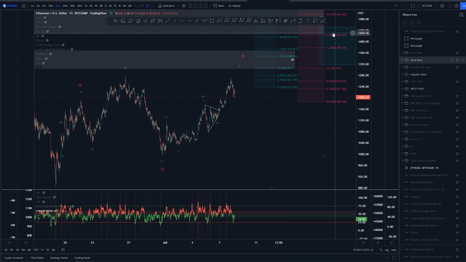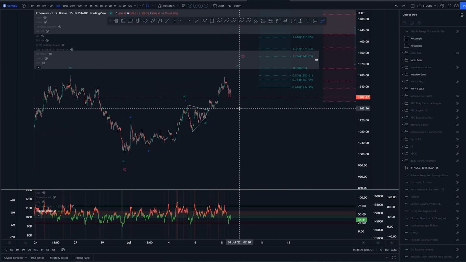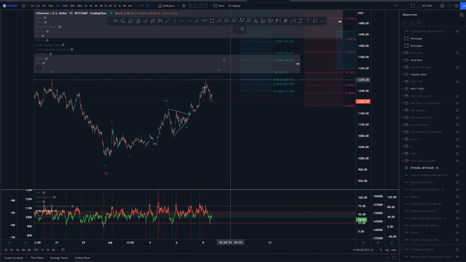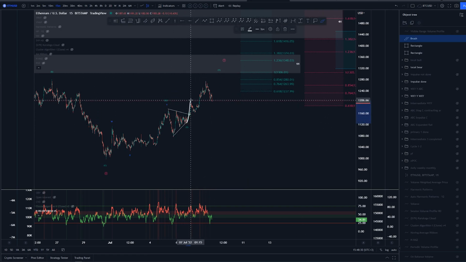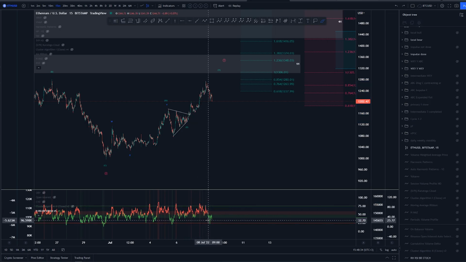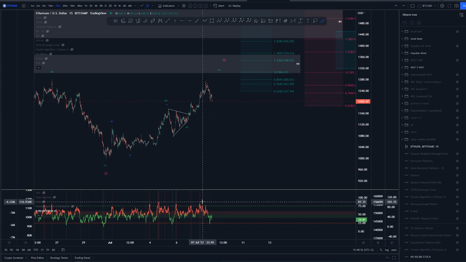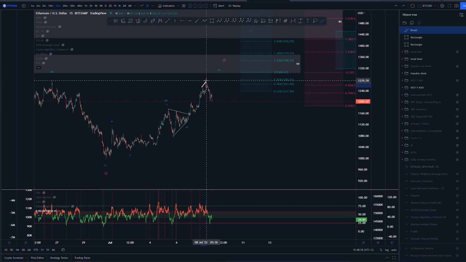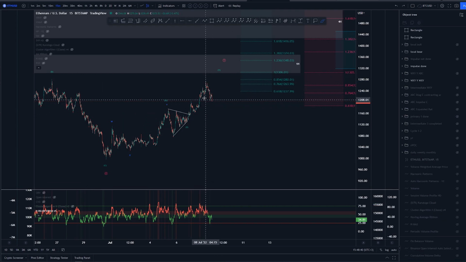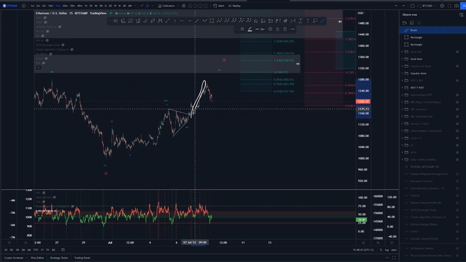Now we have gone beyond the minimum extensions we have here for this last leg here of 0.618, which was at around $1,237. But again, it is possible that we are still going to be reverting higher. If we are just looking at the count right here, we could be looking at this as a 1, 2, 3, 4 and 5. We do have that divergence in price and in RSI from these highs, so that could be giving us some kind of signal that this indeed was a 5-wave move.